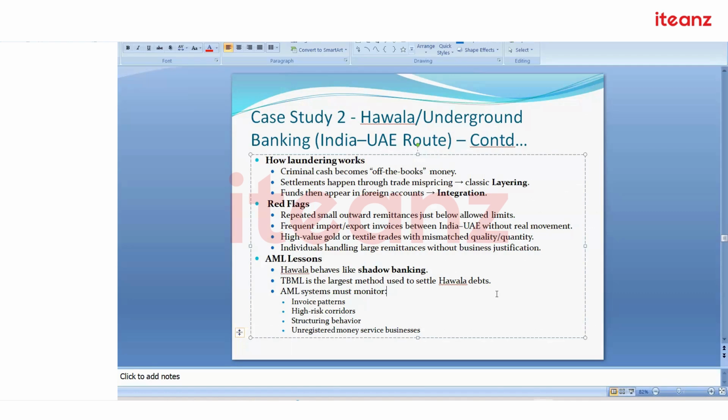So when you see all these web series and the criminal mind, you have to think how it happened, and as an analyst, what kind of things can be a red flag. The main intention of an analyst is to identify the red flag in the transactions. That is the main aim of an analyst. Clear?